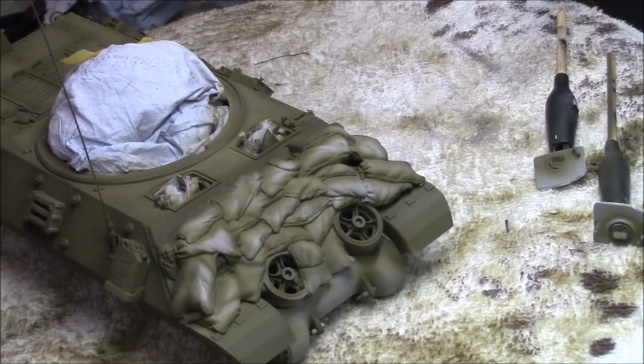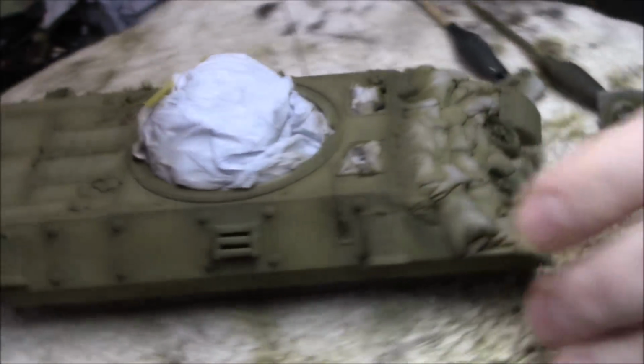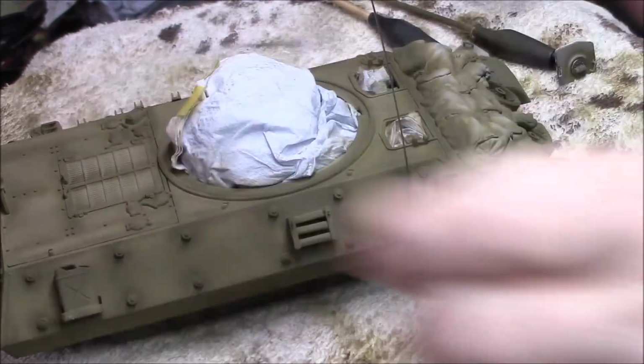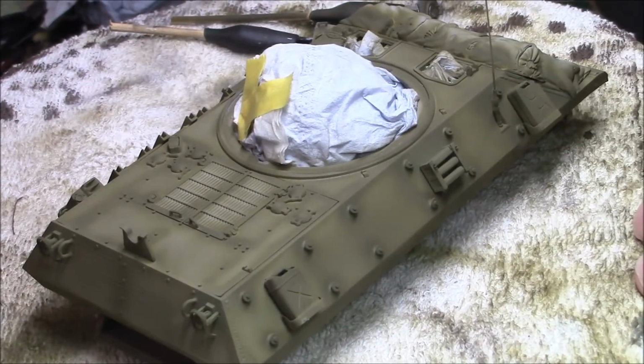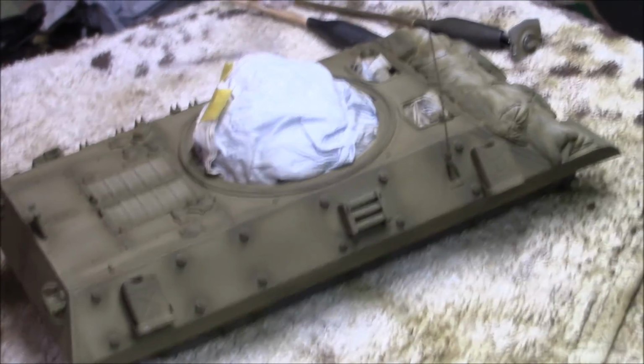Right, I'll carry on, and when I've finished I'll get back to you. You see, it's just the basic, no different from what anybody else does. It's just a nice light coat. That's it, and you can see especially around the back, you can see the shading already. So I'll just carry on with this, and when I've done all the complete painting I'll get back to you.